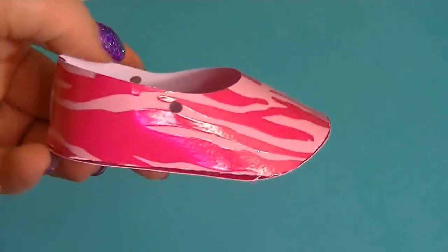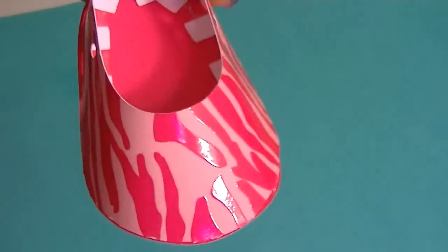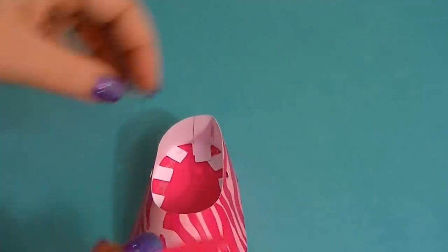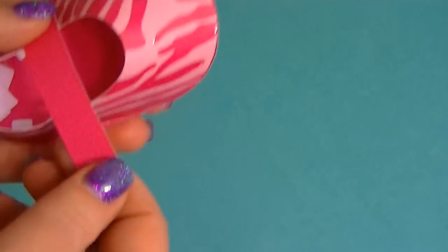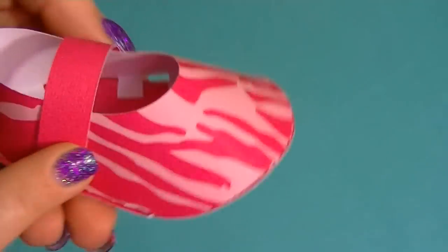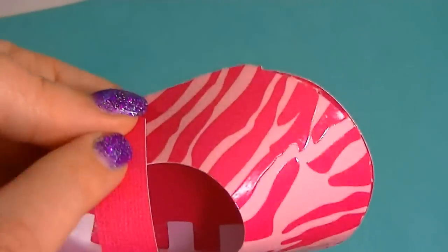Isn't that cute so far? Such a cute shoe. You can do so many things — you can add bows or ribbons or anything to this. But we're not done yet. We've still got the strap, and I could just place this on like that, but I want to add some glitter. What little girl doesn't like glitter? You could also just wrap a ribbon around here — I do have glitter ribbons — but I want to show you how I do the glitter.